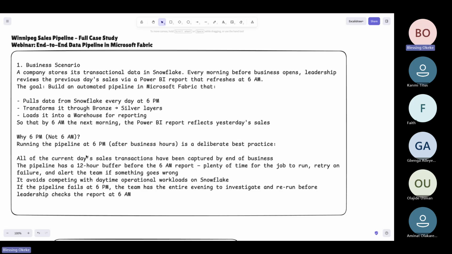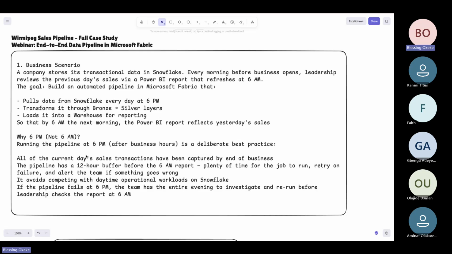Since our business scenario allows for a single-day refresh, and you're only getting the previous day's report, we can have a very good buffer window.